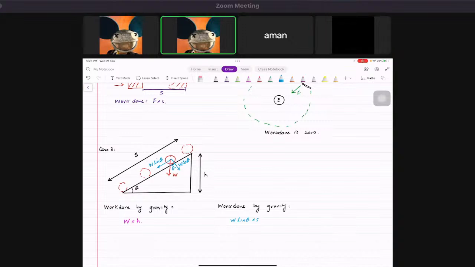Yes. So the point is that if you take W as the force, then you need to know the height. Do you understand? And if you take the components, like you make parallel and perpendicular components, so you make this component. This means that you need this force, so then you will use this distance because that's parallel to it. Both will give you the same answer. Do you understand this? Yes.